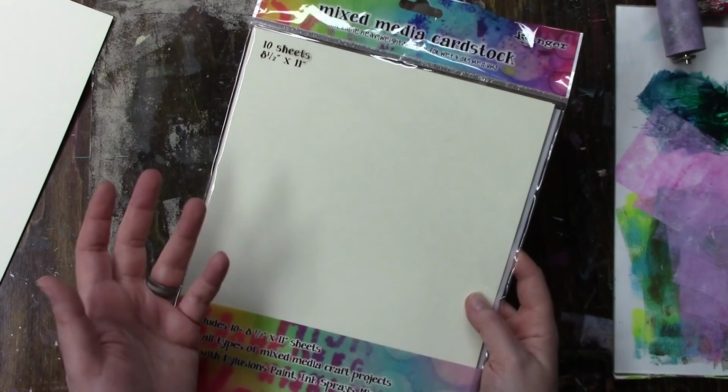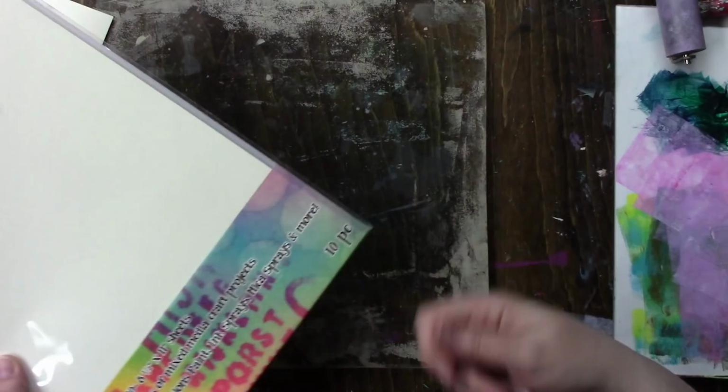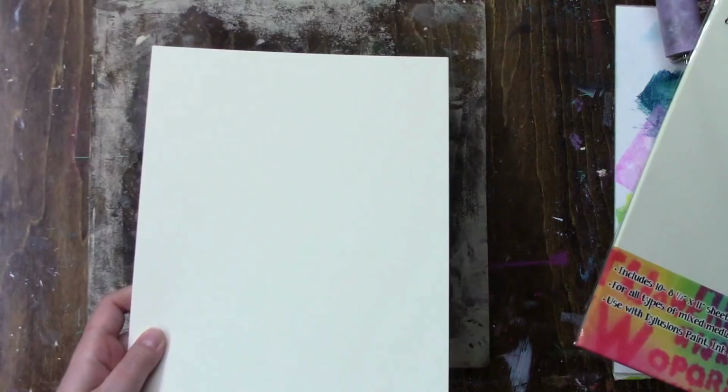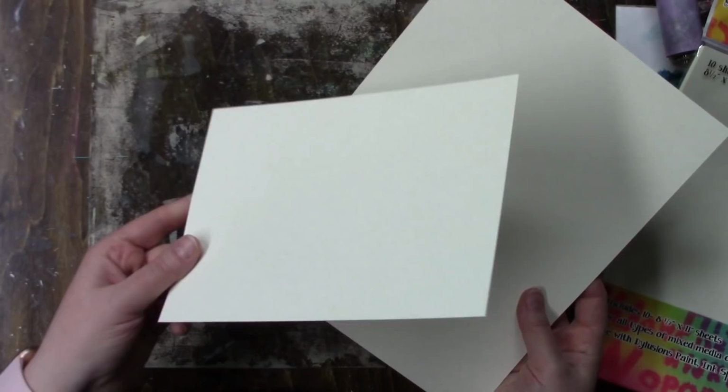If you don't have loose sheets of her cardstock and you have one of her journals, you could just pull out some pages from her journal. I've done that before, but I just happen to have a pack and I had a couple sheets left over from an older pack. So I'm going to use 4 sheets, and I have this piece that was cut off. I may print something on that too, just in case.